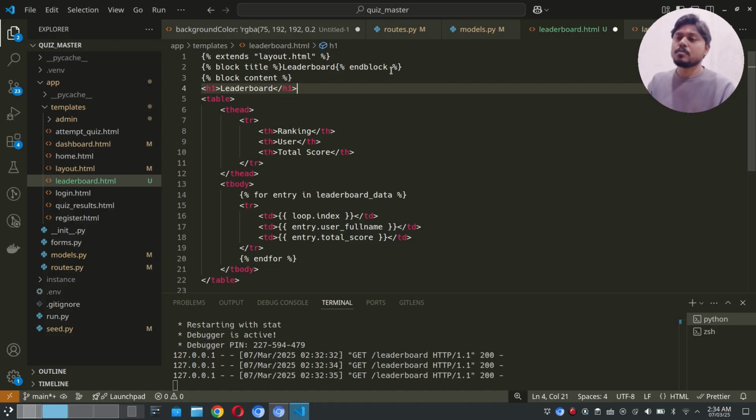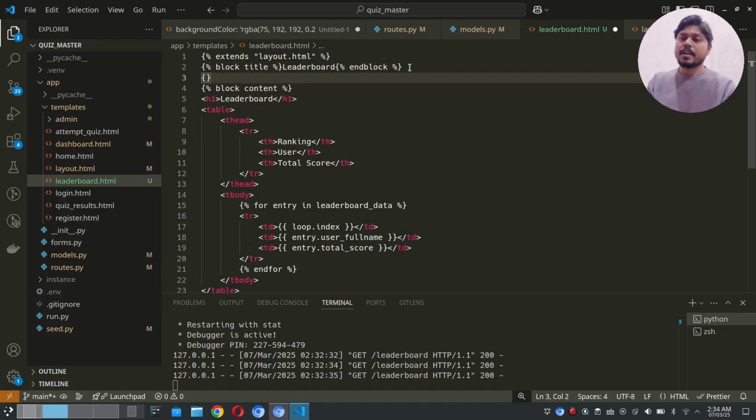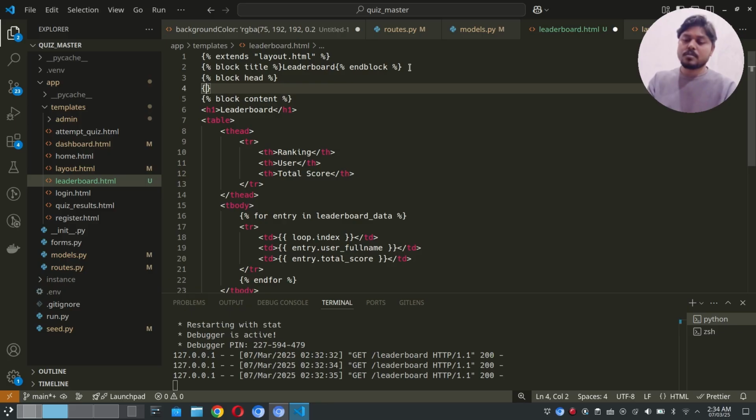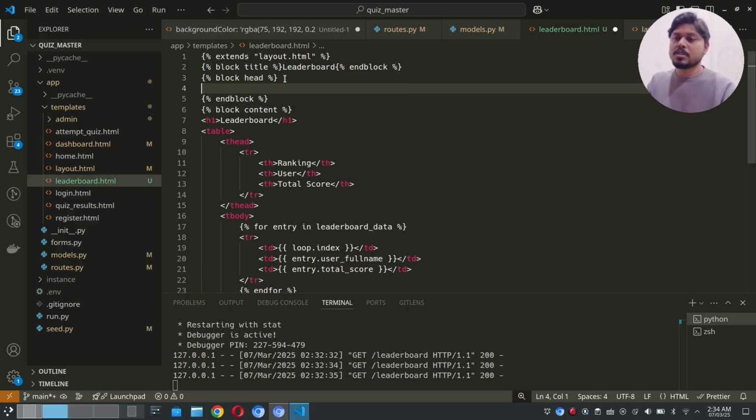So before the content we have to add the head block again, so block head, and then end this block here. Inside the head block we have to include the script, but before including the script we have to use the super, so it will not replace all the functionality inside the head from the layout.